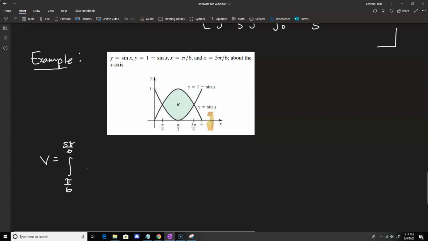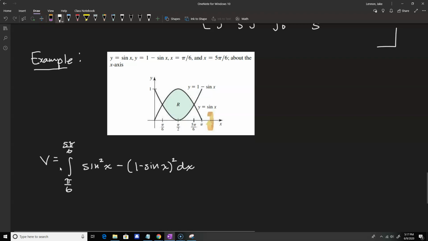And the top curve is 1 minus sine of x, so we're doing 1 minus the, is that the bottom curve? Yeah, so sine of x would go through 0. So in fact, the top curve looks to be sine of x, and the bottom curve looks to be 1 minus sine of x. So let's go ahead and do that. You've got to think about the sine curve. So we have sine squared of x minus 1 minus the sine of x, quantity squared. And don't forget to multiply by that pi in front of our integral. So that's, again, just from the washer method.